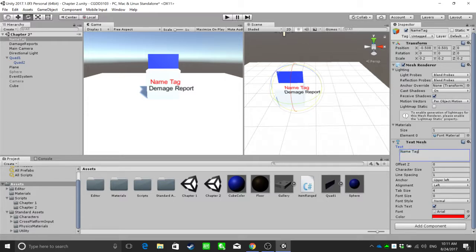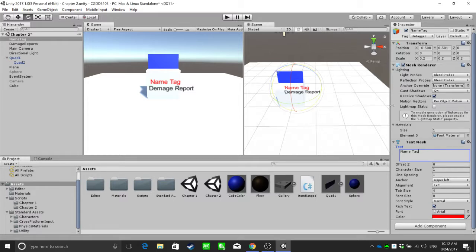So here, the name tag, we can change the text that is showing to the user, to the player, and everything you see from here. Every property, including the content of this text, the offset, the color, any property you can see from this inspector panel, you can change and manipulate through your script.